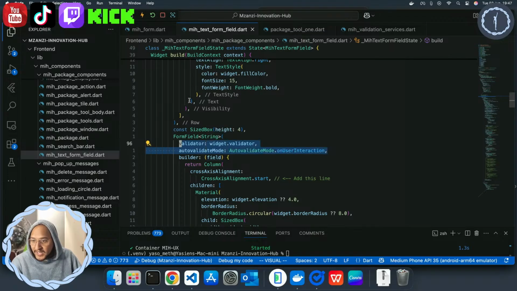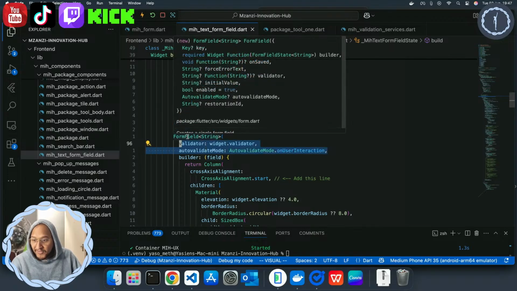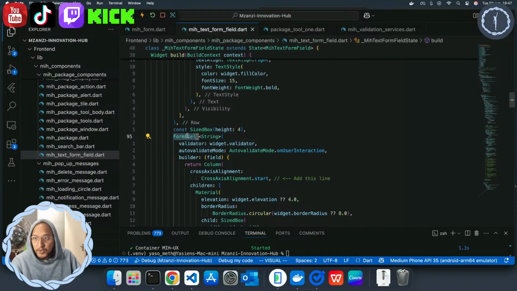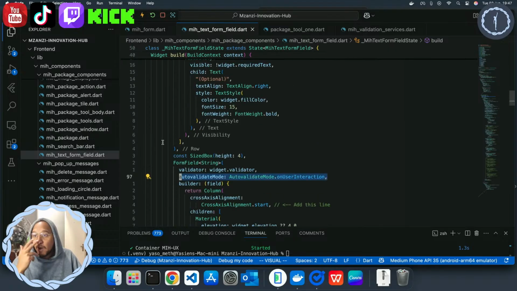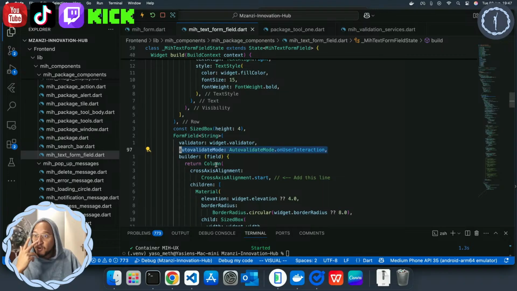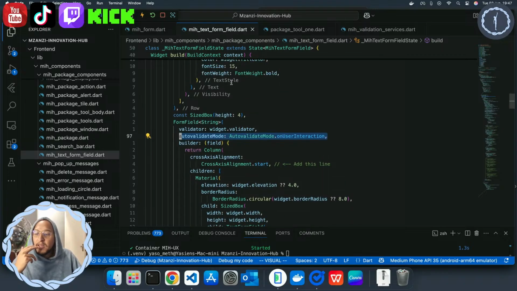Just because I used a form, I was able to use a form field in Flutter. I don't know exactly what a form field is, but I was able to use it and have the validator that I showed you in the previous one, and have it set to auto validate. If I didn't use the form or the form field in the back end, I wouldn't be able to do this automatically for me. All right, so that's one of the things.